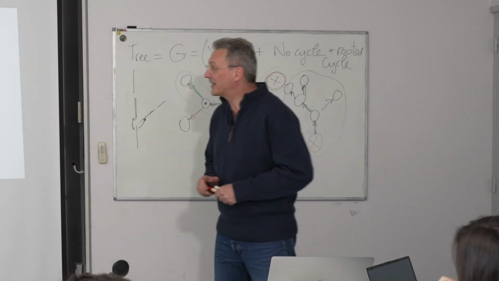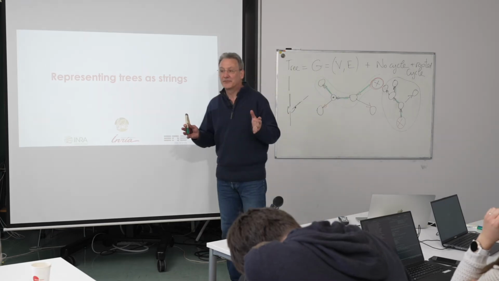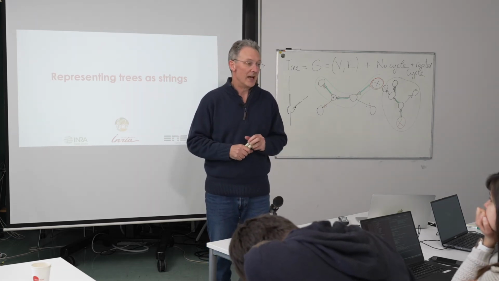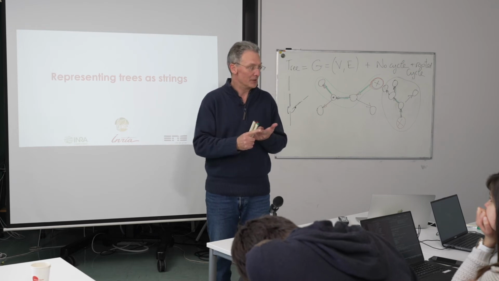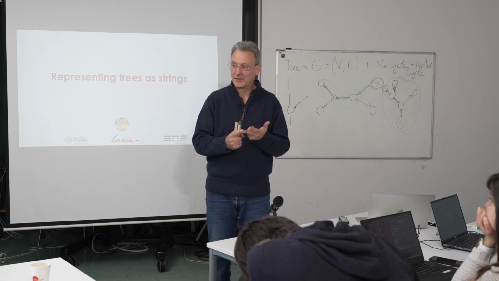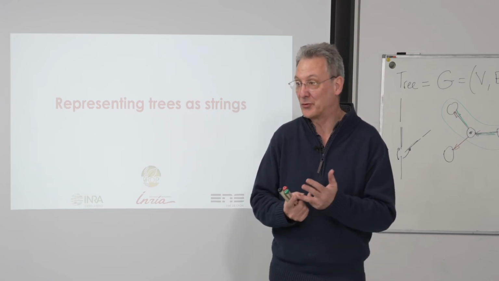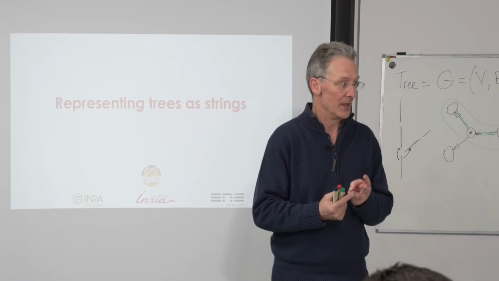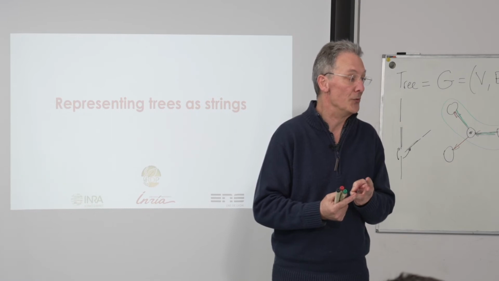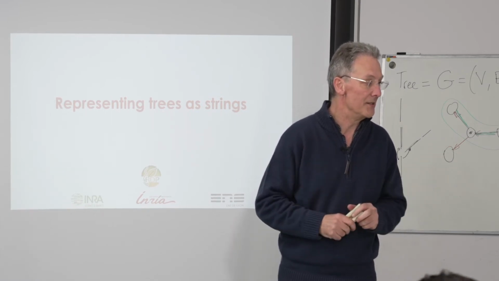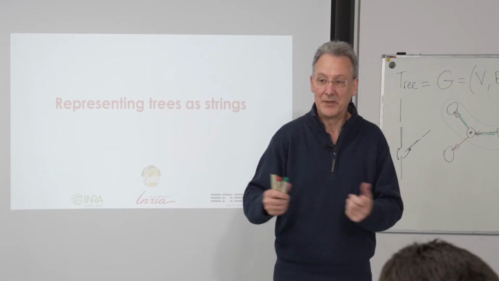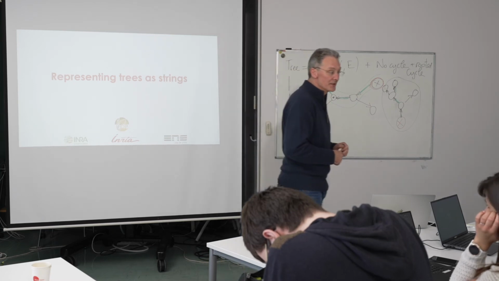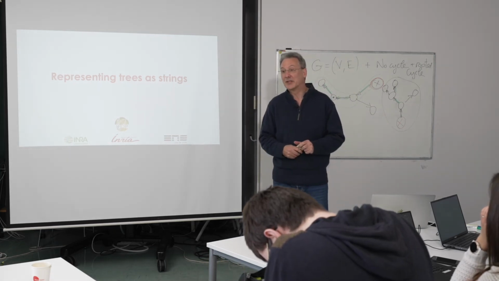Okay, so now we have a sort of way to formally represent the plant architecture. But these are geometric things, graphs that represent topology, but it's not a string. We were speaking about strings to represent the object in order to reuse this notion of string rewriting system, L-system. So we still need to make this leap. So how do we represent plant architecture in terms of strings?